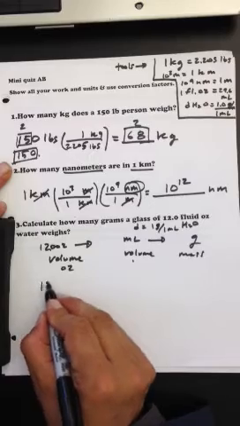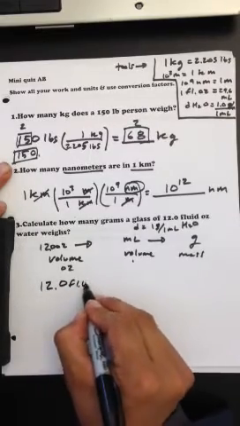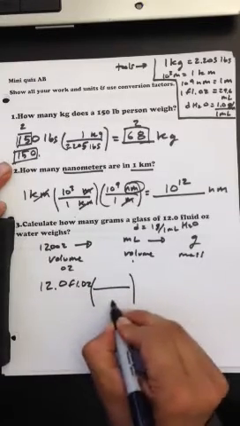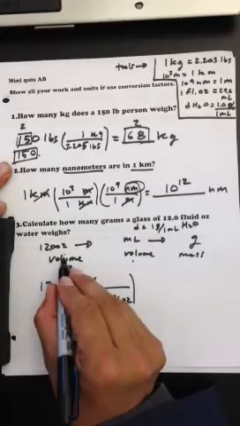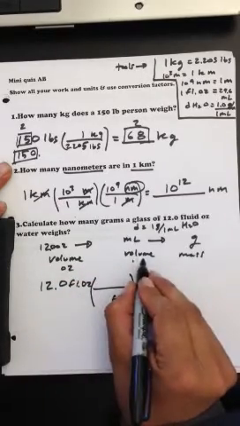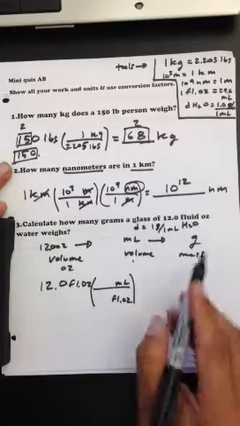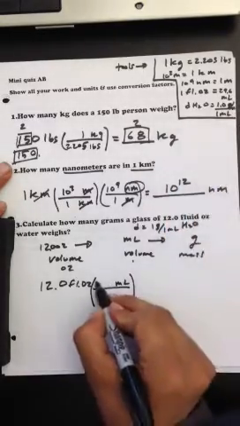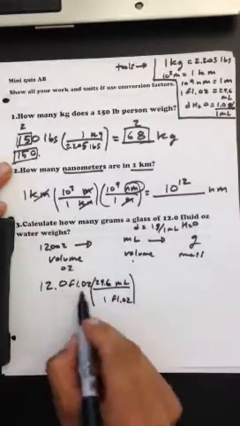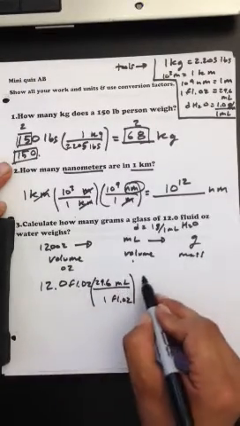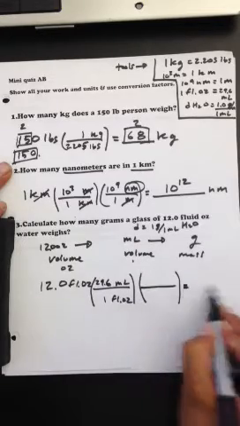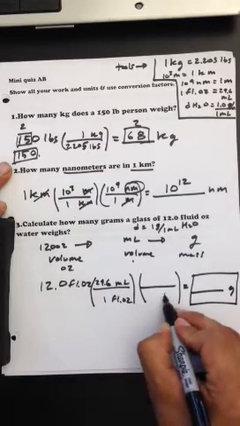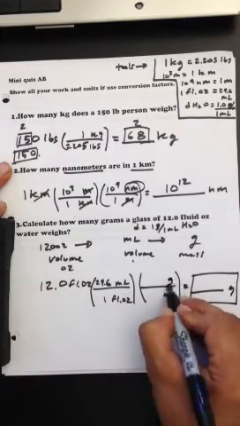So let's start. 12.0 fluid ounces. Okay. And then the units down here are the same as here, fluid ounce. And we're converting from volume in ounces to milliliter. So let's see our conversion factor. 1 fluid ounce is 29.6 milliliters. Okay? So that is converting ounces to milliliters. But we're not done yet. We need to convert milliliters to gram, because that's what the answer should be in. So milliliters on the bottom, because the units are the same, and gram.